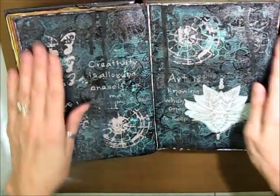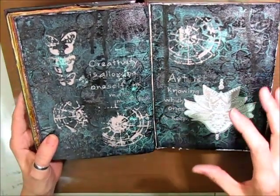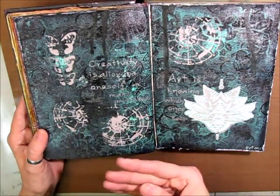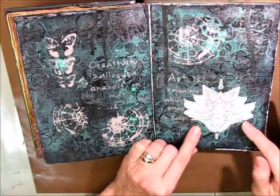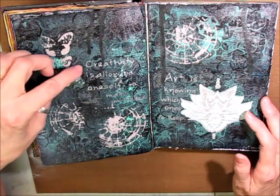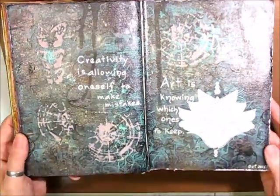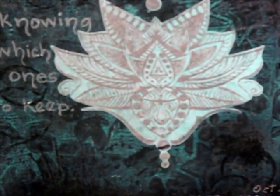This is one of my favorite, favorite pages. It's a jelly print background, then I did some spraying over top with my Lindy spray — steel shimmer, I think it's called. I did some texture paste and colored it with gray. I've got some butterflies and half-globe shapes. This was another one of Leemore's stamps that I embossed onto a piece of paper and colored — I think with my gelato — in a teal color. Then I wrote in silver pen, 'Creativity is allowing oneself to make mistakes. Art is knowing which ones to keep.' I love the shimmer and the details on that lotus stamp — isn't that beautiful?